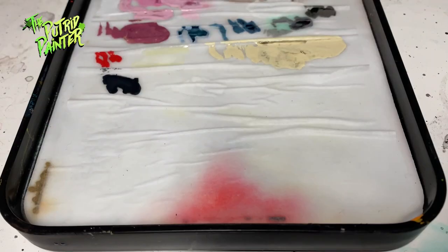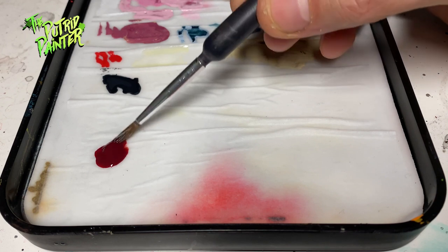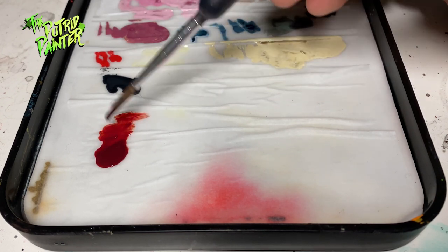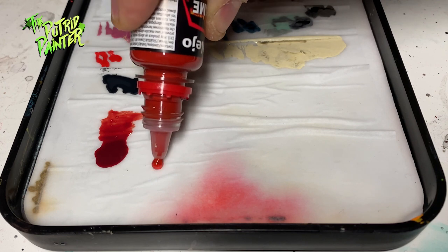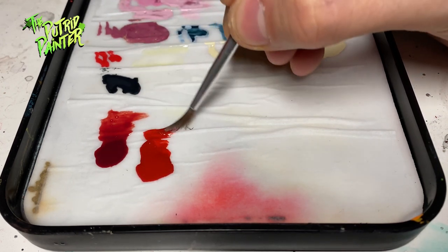First, let's have a look what the paints look like on a wet palette. First off, we have Citadel's Blood for the Blood God, which looks way too burgundy for me instead of red. Also, I'm missing that glossy look the old paint had. Second is Vallejo, and damn, look how orange it is. Hopefully it will look better on the model.